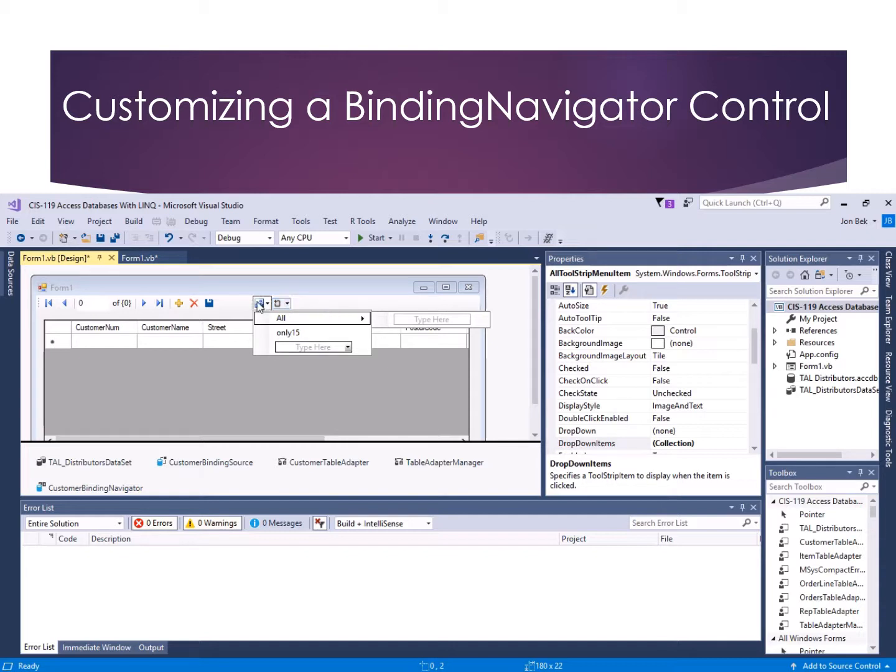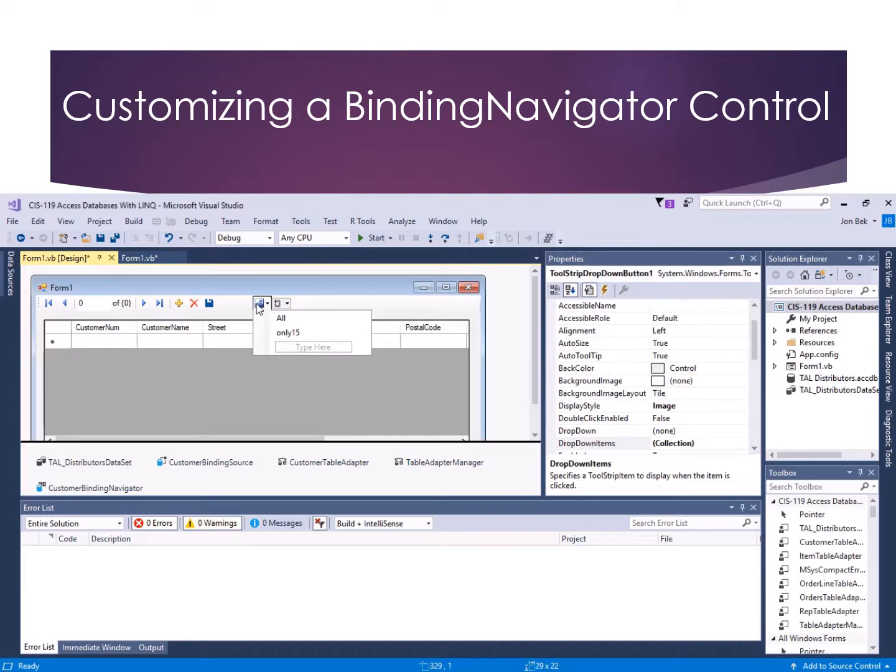Let's look at one other thing. Notice we've got this kind of default system icon here. We can create our own icons or download icon sets. A great place to download icons that you can use in your applications is www.iconarchive.com. It's a great source, and I've picked one up there, and I've already imported it into this project.